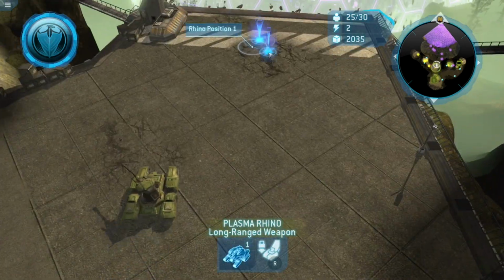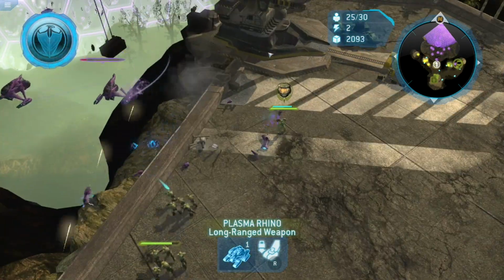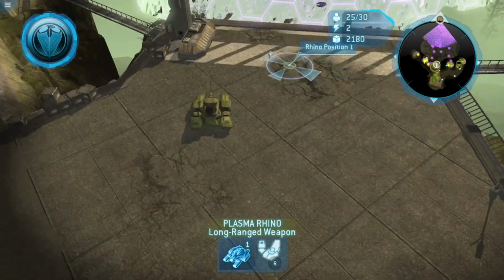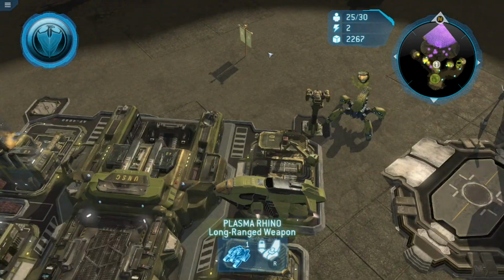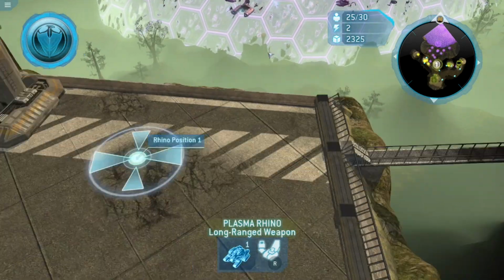Alright. Rolling out. We've got five Rhinos all the way along, ready to cause some mayhem. Hopefully take that shield down and find out what's sitting behind that shield. We've got plenty of monies, but we don't need to spend any more just now. I don't think we do, so I'm gonna sit back and hopefully watch this shield go down.